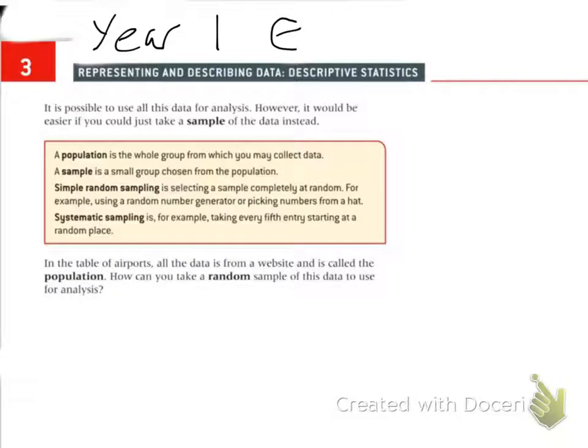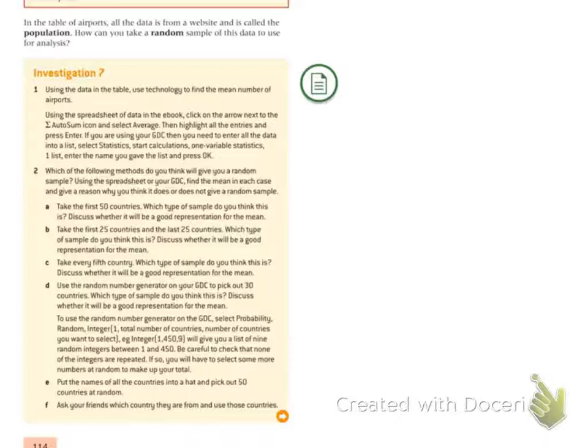And so what we're going to do is the investigation here, and we're basing all of this information on it. I'm not going to click on the whole entire data here, but we're going to go through all of this, talk through these problems as if the data was in front of us. In the first problem, it just wants you to find the mean number of airports from the table. You should be able to put that on your calculator in a list, and then go to single variable stats, and you should be able to figure that out.